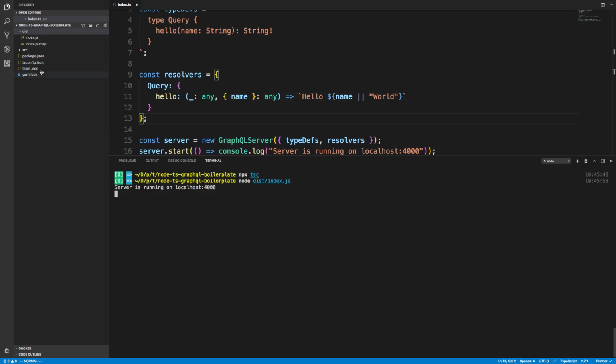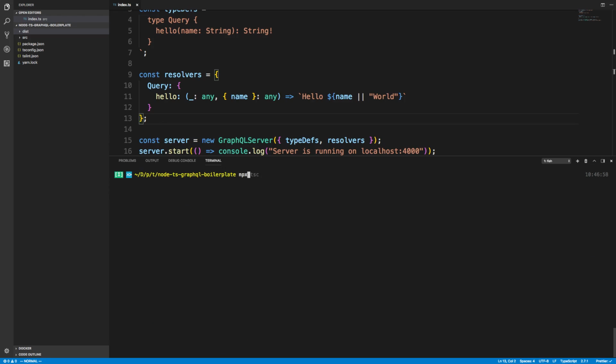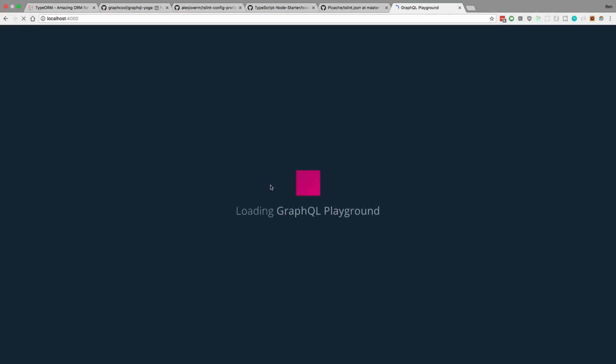So we're good to go, but that was kind of annoying, right? So our configuration files are all good, but I don't want to run tsc and then node every time. So there's this package called ts-node, which is kind of like Babel node, which will compile it to JavaScript and then run node on it. So what we're going to do is install that. So yarn add, and this is a dev dependency. And now I can run npx ts-node, and I can say src/index.ts. So now I don't even have to worry about compiling it. It's just good to go and it's up and running.